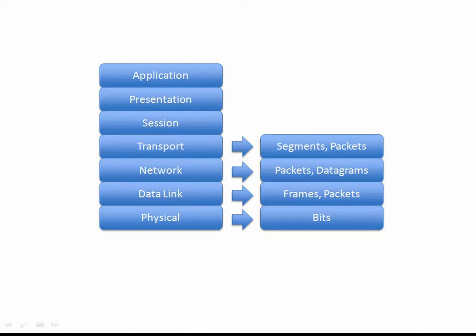Packet technically is a layer 3 protocol data unit, but the term packet has come to be used as more of a generic term referring to protocol data units at layer 2 or 3 or 4. So that's why we're showing you that here on screen. But technically, a packet is a layer 3 protocol data unit. At layer 2, it's a frame. At layer 3, it's a packet, or a datagram at layer 3. That's another valid name. And at the transport layer, it's a segment.